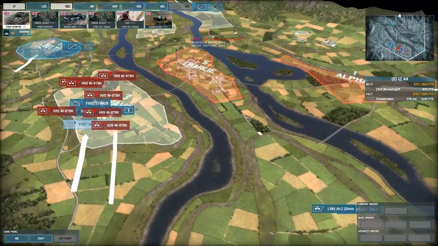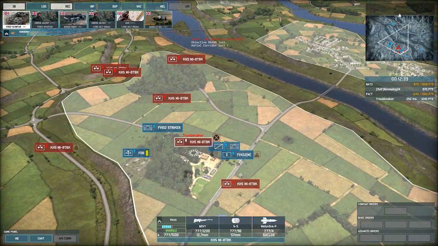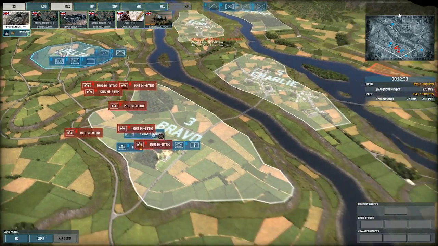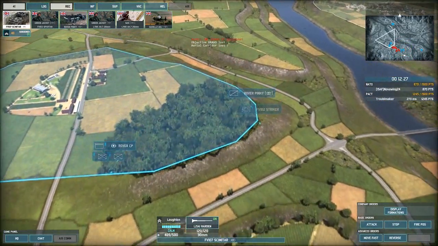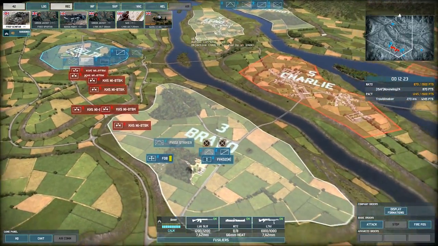Shouldn't have done that. Oops, I accidentally selected all my units. And now every single one of my units is moving out of position. This is not good. You'd be blind without us. So I think if I kill this command, I win, right? Pretty much.